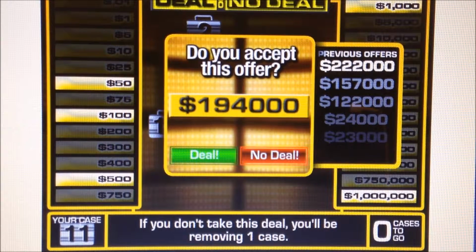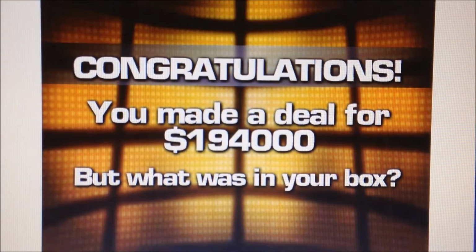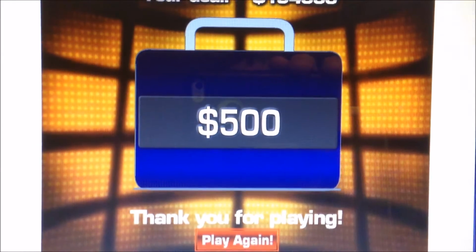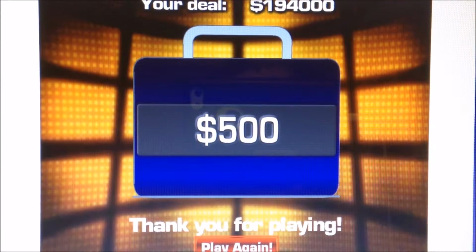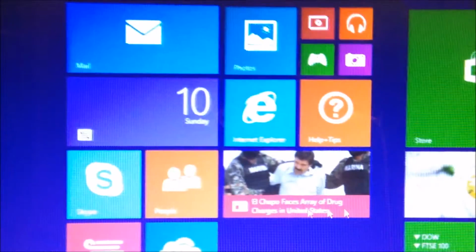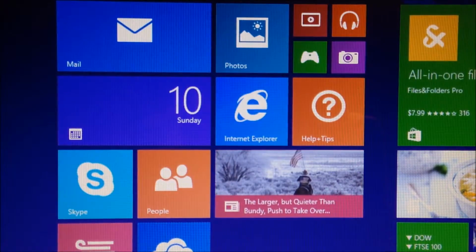I no longer think that my case has the million. I'm taking it, even though I'm bad at making deals. Go ahead. $500. Here we go. Timing on this game is hard, but even though I made a good deal, that's still good. So let's go to that calculator.